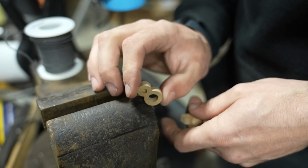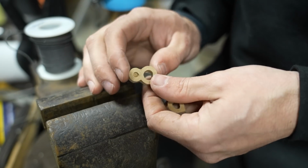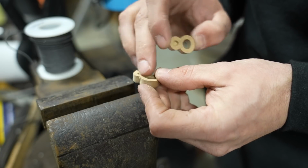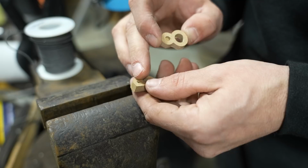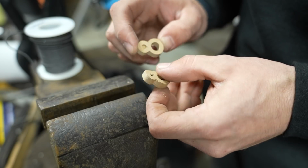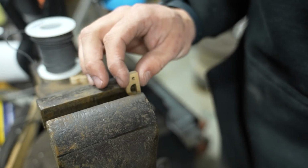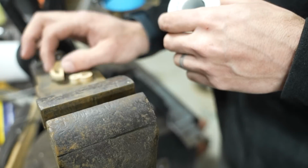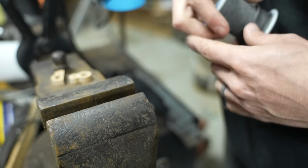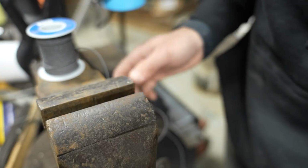So here's another good example. These numbers I cut on my CNC. Now, if you're a scroll saw person or a sign maker, when you get into these tiny little details, it can be hard to sand them out, especially because you might have a file that'll fit just in there, but it'll modify the shape. Now, a kind of cool thing to do with this is you can just clamp them in the vise. But the other thing that you can do is you can clamp a little bit of the actual abrasive cord in the vise, and then you can run the part on it, and it's a little bit faster.